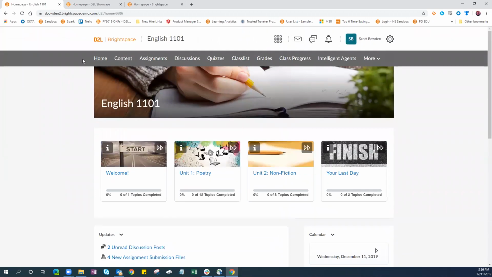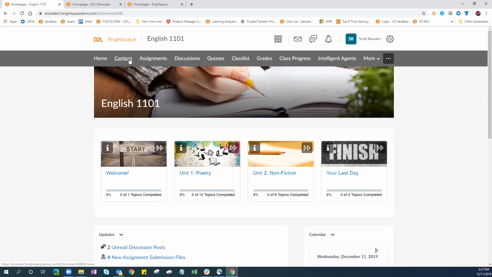The final piece for navigation is this gray bar here. Of course, you can change the color, but this is the navigation bar. So this is quick access to all the tools you're using on a regular basis. If your administration team allows, this is another thing that you as an instructor could configure. So if you needed to add in additional links, maybe to outside sources or to additional tools within Brightspace, really easy to drop those in. You can also take things out. So as an example, in your course, if you're not using discussions, very easy to take that out so it's not showing up in the list of items here.